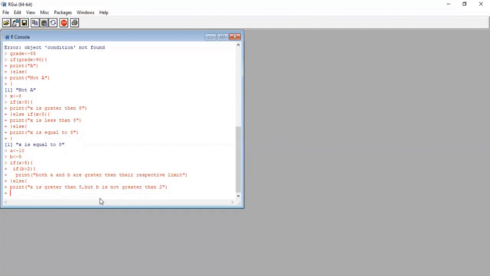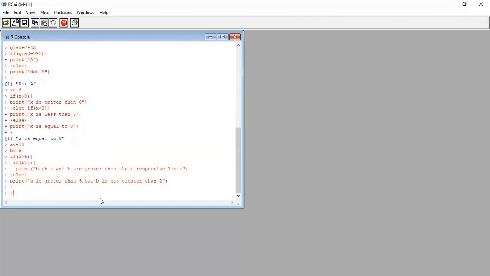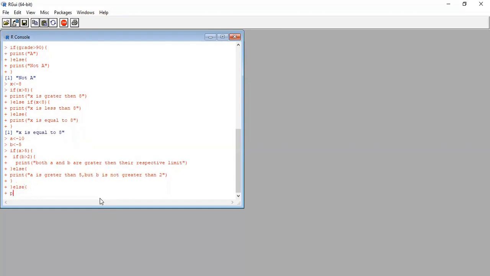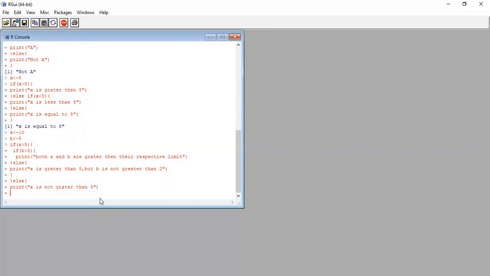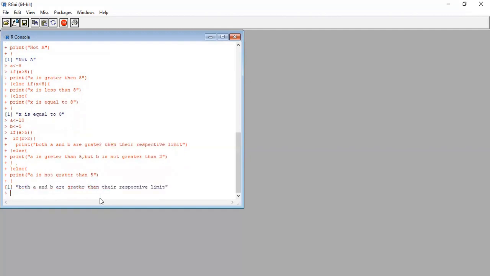Then we just use else, print A is not greater than 5. Just a simple statement.